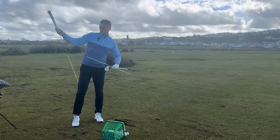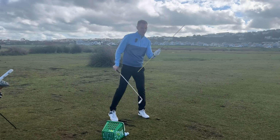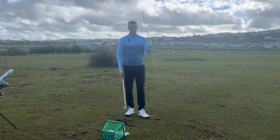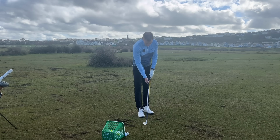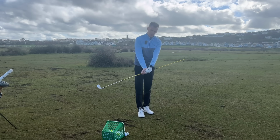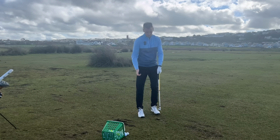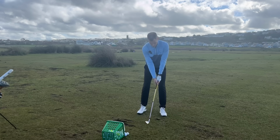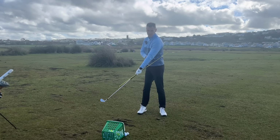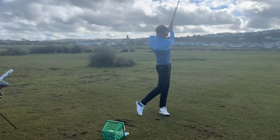Right, second one is actually a pitching drill, which was given to me years ago by a tour pro. Basically, just get an alignment stick and run it along the shaft of a wedge, or whatever club you might use for a normal pitch shot. So it's effectively making the shaft of your club a load longer. Then you address it so that the alignment stick is flush up against your left side. Then you just hit little pitch shots.